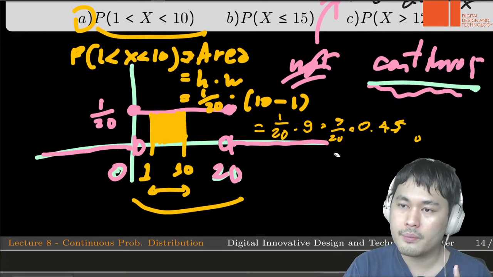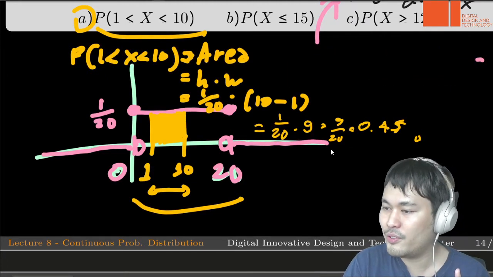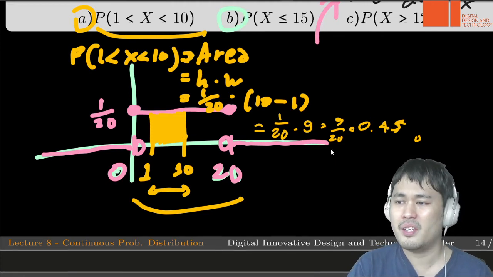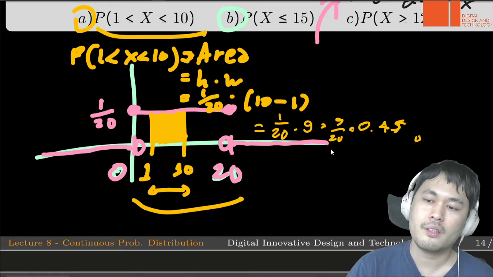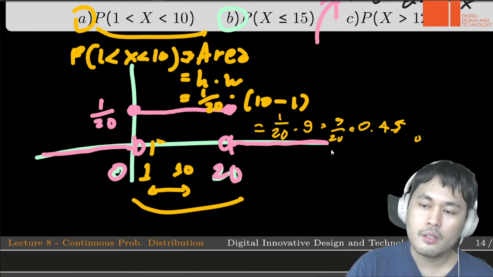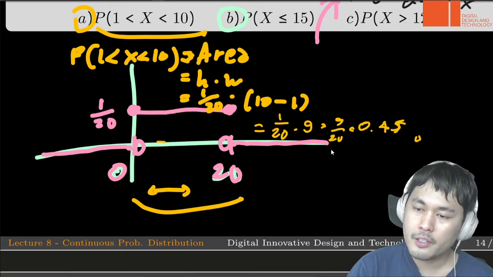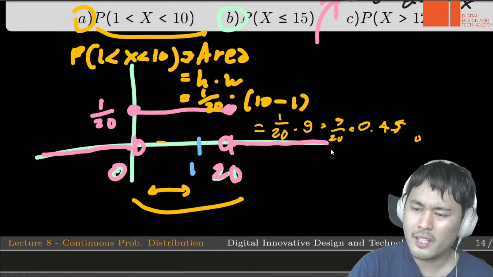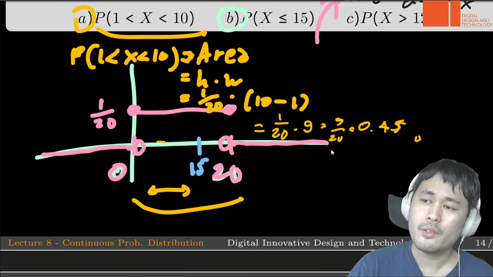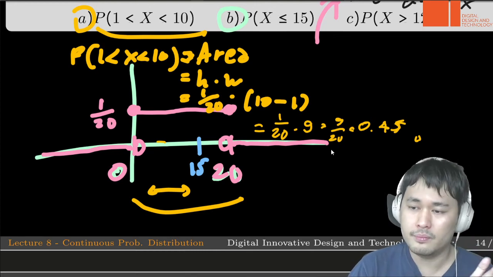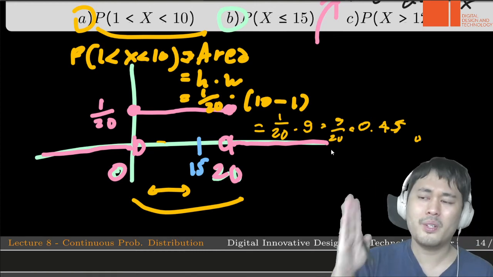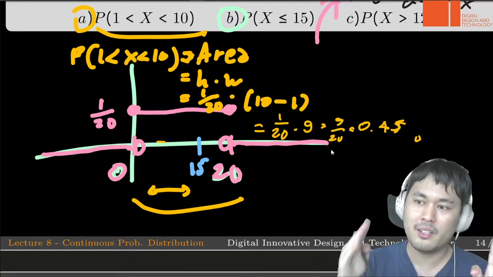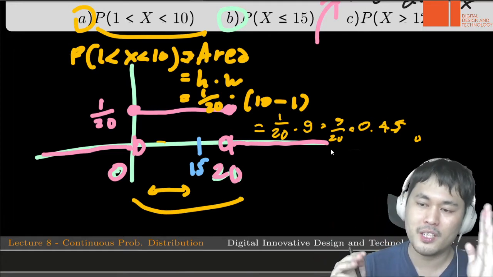The next one, I'm going to reuse this graph. The next one asks for the chance that x is less than 15. So we can use the same graph here, and let's use blue. 15 is something like here, so we want to find the chance that x is less than 15. But then you might ask, wait, where is the left endpoint? I'm giving you just the right endpoint, but not the left. The right is 15, where's the left one?